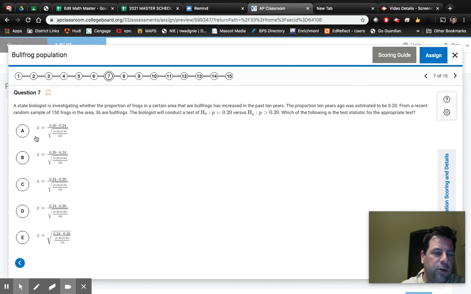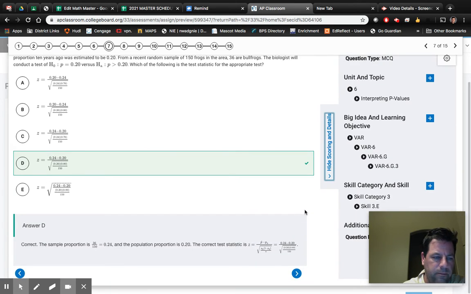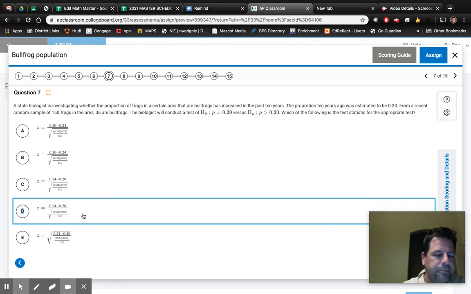So it's all Z's. That's good. It's proportions, so it should be P. Sample minus parameter. Sample minus parameter. So this should be the 0.20. So it's one of these last 3. And it's not this one because the entire thing's not in the radical. So this one, and boy, that's hard for me to see, guys. No, this should be this one because it's p-hat minus p, and if you know what p is, use it. That one should be D. Let's get my confidence built back up. Yeah, D.